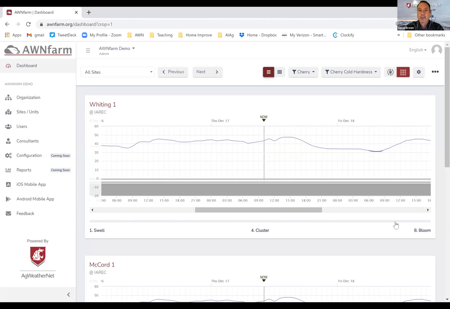Can those stages be predicted by growing degree days and variety? That's another question that came in. Yes, and that's what we're working on, predicting them from growing degree days. Actually, there's a chill model for the fall, and then there's a growing degree day model for the spring. But optimizing that, we have a team of statisticians working on this, and I would say we're not ready to claim any one thing.